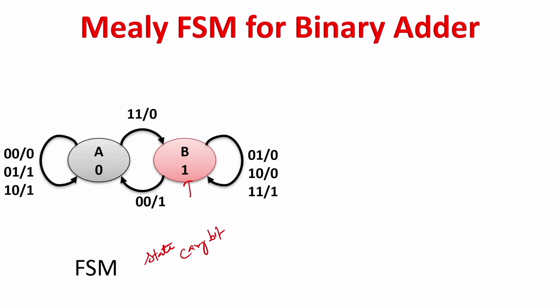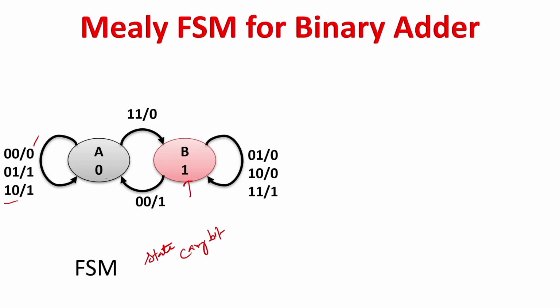If the carry bit is 0 and xy is equal to 0 0, the output will be 0. If xy is equal to 0 1, the output is 1, but again the carry bit will stay at 0. In this case, if the input is suppose 1 0 and the carry bit is 0, then it will generate sum equal to 1 and carry bit equal to 0, and again the carry bit represents the state in this case. Okay. So, whether the bit will change or not.